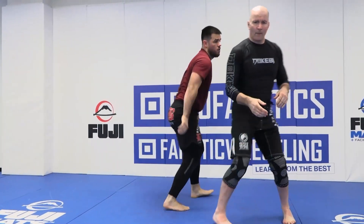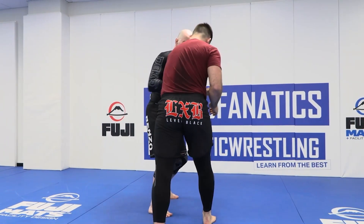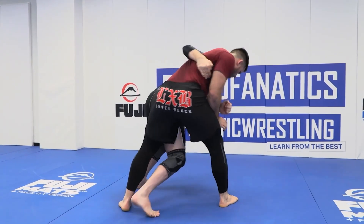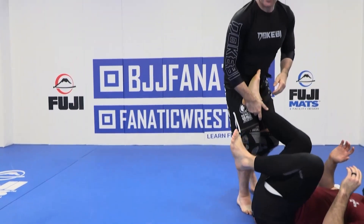So once again from another angle, we'll do this straight with our backs to the camera. We come in, classic two-on-one, converts to arm drag, gripping, and we pull them in just a little. We attack with a simple ukegoshi to get them out of balance, then step our foot up behind and knock them down to the mat.